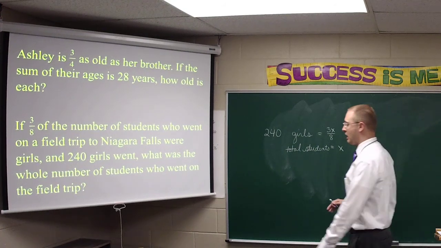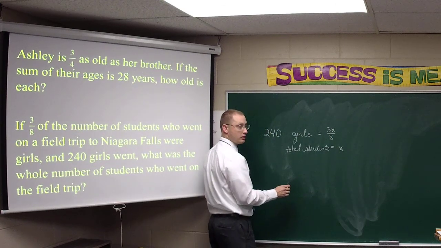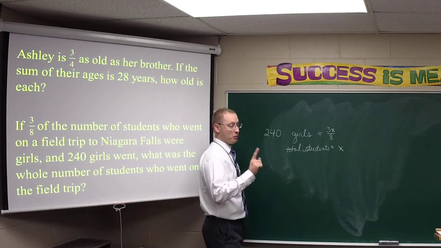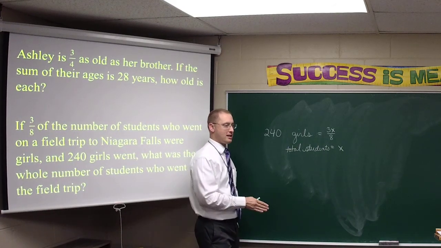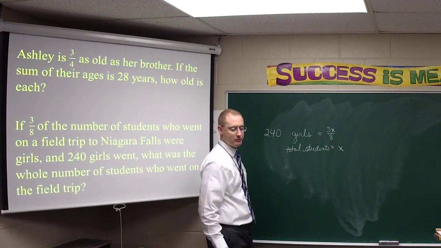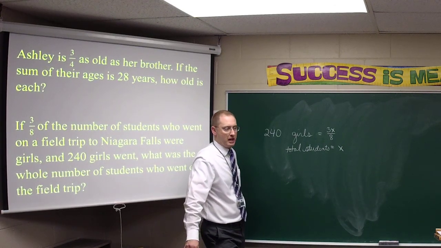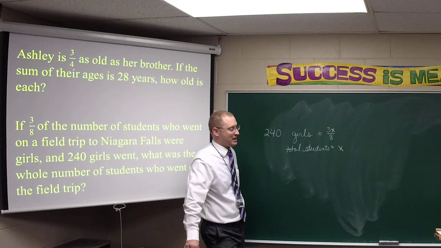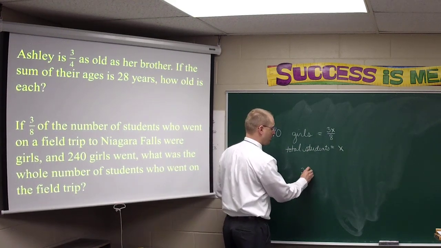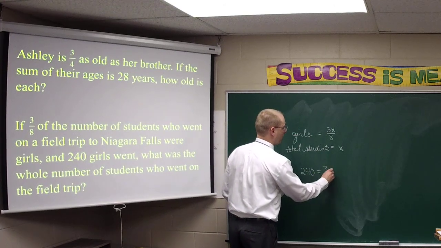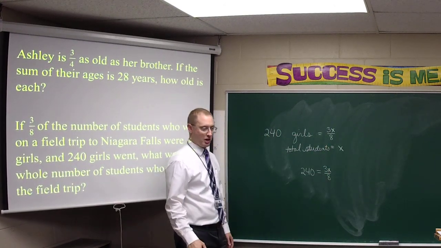So here, of course, back to Brandon, the equation is simply, if you have one unknown represented two different ways, set the two ways equal to each other. So what's my equation then, Brandon, once you've got that written down? 240 equals 3x over 8. That's it, pretty straightforward equation.